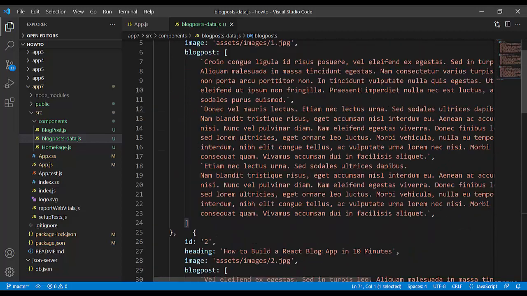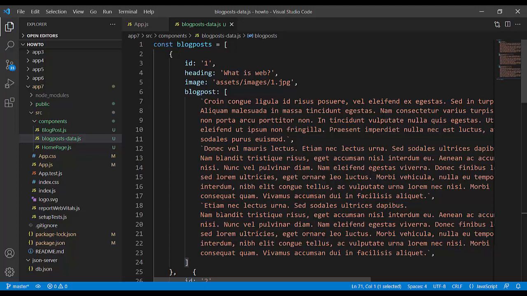Okay. Inside the brackets go the members of the array. Here, members of the array are objects. Every object in JavaScript goes in curly brackets. Here is a curly bracket, and curly brackets. Inside curly brackets, we have members of the object.